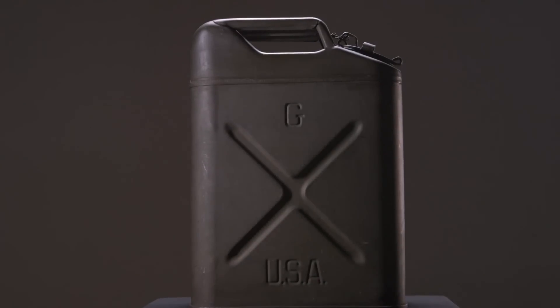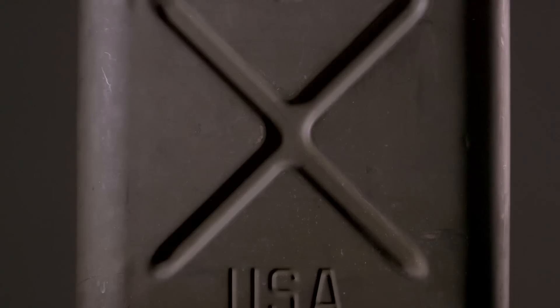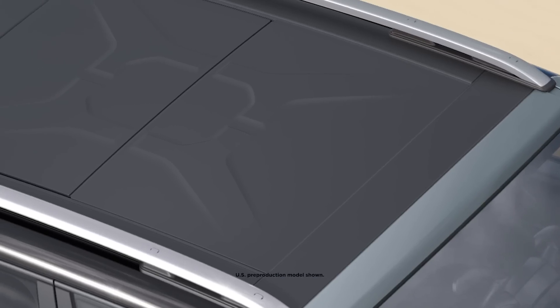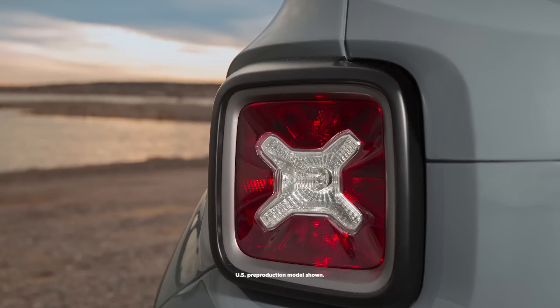I looked at the vintage gas can. It's really one of the elements that ties the interior and the exterior together. It took the same idea and wanted to get something on the top of the roof. This has this cool faceted stamp clip, which also adds strength and structure to the removable panels. When this was designed, nobody sketched it out and tried to make it look cool — it was based on function.